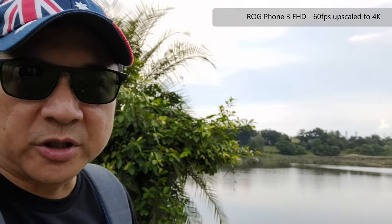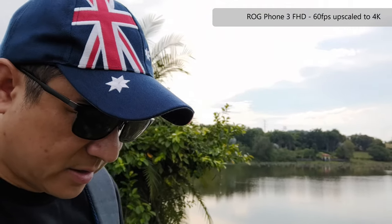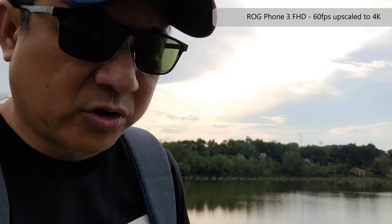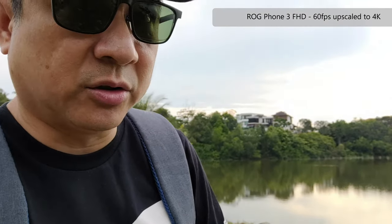There you have it, just a quick look at the video and how it's handling in the evening sunset. And this currently is the front camera, full HD 60 frames per second. You've seen the others 4K 60. I didn't try the other video rates because I just want to see how good is the 4K 60. Currently now is still the most use for me, because 4K 60 is what I normally use for my videos.